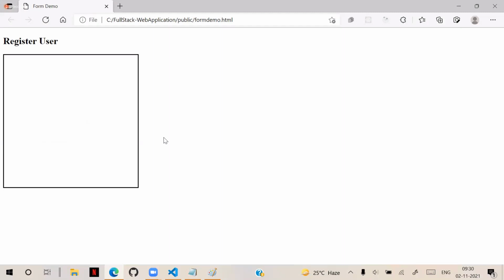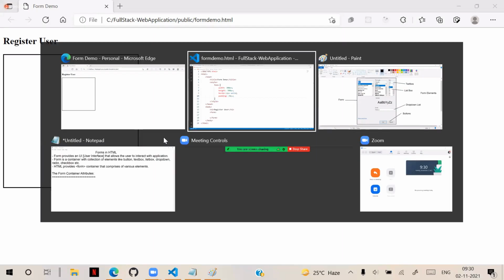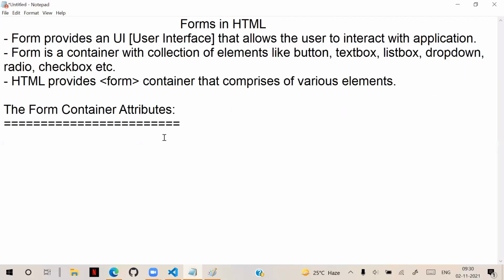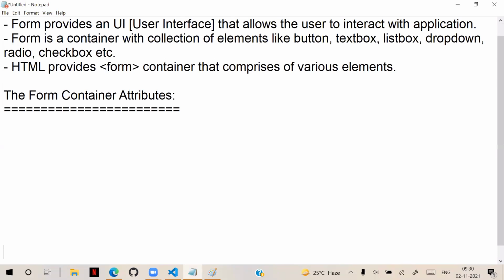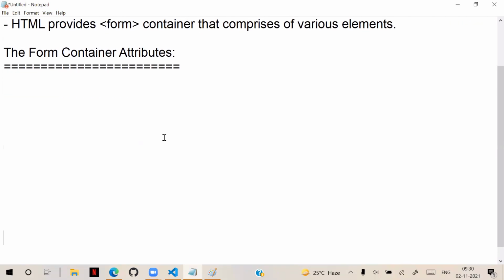So now, what are the important attributes for the form? So let's see. Form contains some important attributes. The first important attribute, these are very regularly asked in interviews for a fresher level. So you need to know about these attributes and options for form very well. And these are very important to work in real-time environment also.